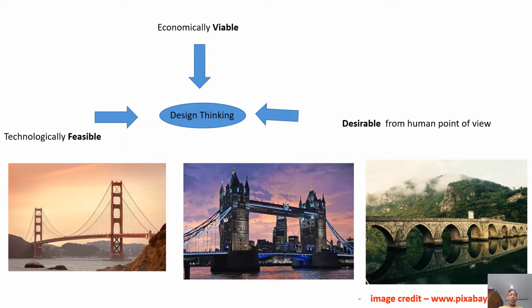That's why you can see that even when the use is the same, there are different designs as far as bridges are concerned. And that is the one example which is there on your screen. You can see that for the same use, there are different designs in different parts of the world. And that is where design thinking plays a very important role.